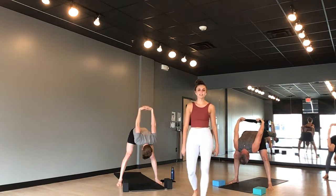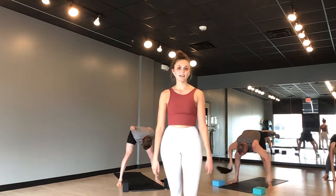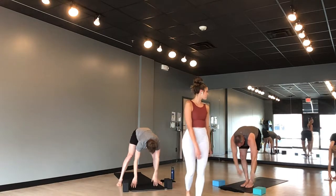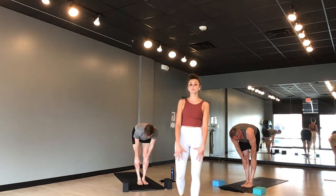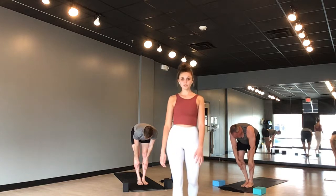On your next inhale, release your hands back to your hips. Exhale, let them drape all the way down to your mat. Inhale, halfway lift. Toe heel your feet together or hip distance apart. Pull your shoulder blades onto your back. Press your palms into your shins or your quads. Find connection with your own physical body. Breathe in. Exhale, forward fold.